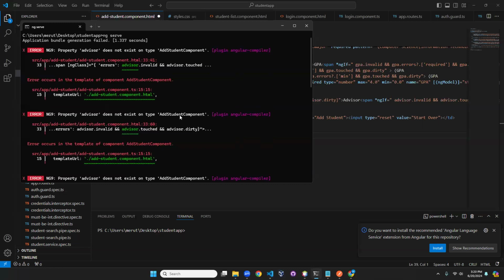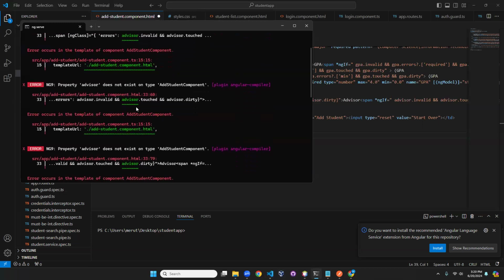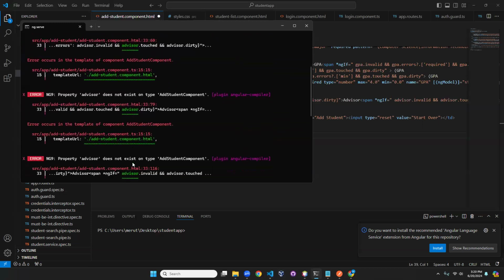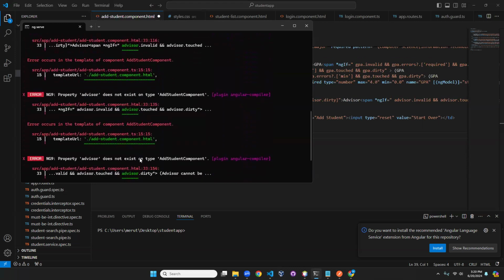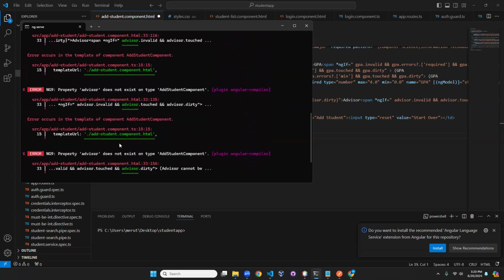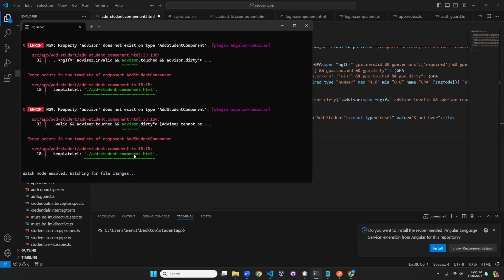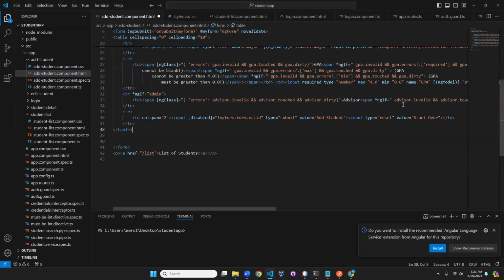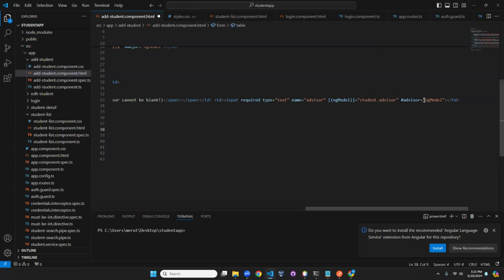Advisor doesn't exist on add student, advisor touched, advisor valid, advisor dirty, advisor invalid, advisor touched. Spell that wrong. Yep, there it is.